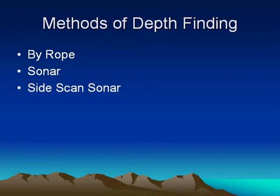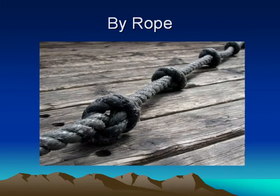Before the 20th century, the only way to measure the depth of a body of water was to throw a line over the side of the ship and wait for it to touch the bottom. A rope was knotted every 6 feet, or roughly the distance between a man's hands, with his arm stretched out. This measure came to be known as a knot, and is still used today to measure the speed of a ship. It was also called a fathom, a term still used to describe water depth.